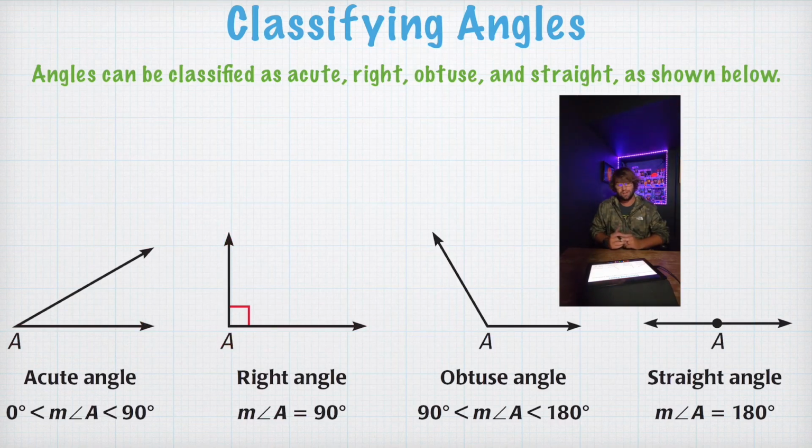So if your angle measures 90 degrees, right angle. Obtuse angles measure from 90 degrees to less than 180 degrees. So anything above 90, anything less than 180. So 90.1 to 179.9, obtuse angle, okay? And then you have a straight angle, which only can equal 180 degrees, a flat line.